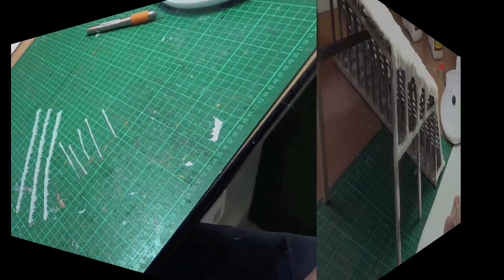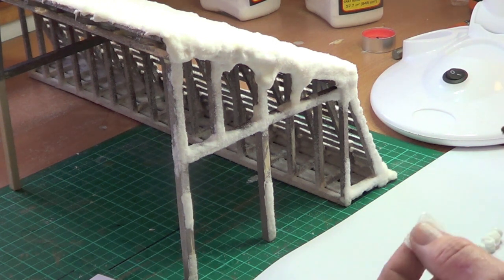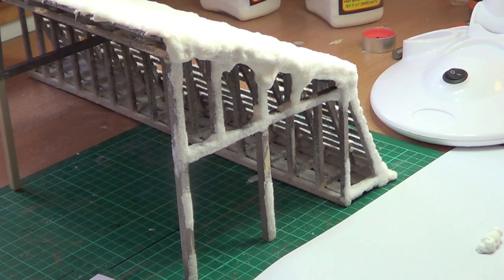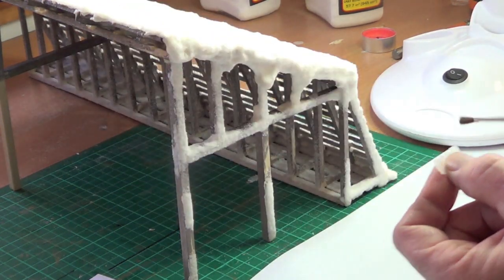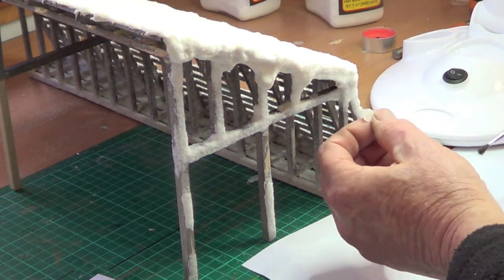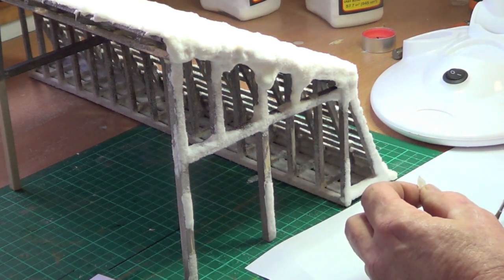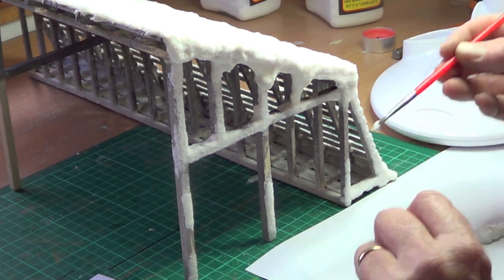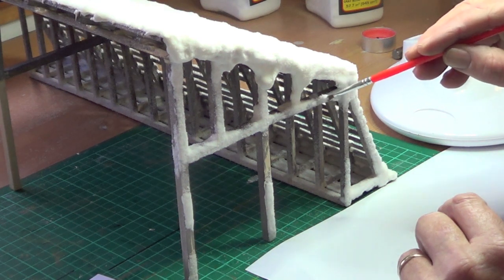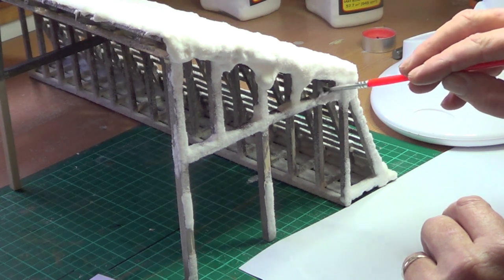Okay, guys, I'm now going to put some icicles on, we'll see what it looks like. Now, the way I'm doing it is I'm going to use the Woodland Scenics water effects, like so, and then just put them all over the place. Or even on here. So all I'm going to do is dab the glue. It might be easier on here. Just dab it where I want to put it.